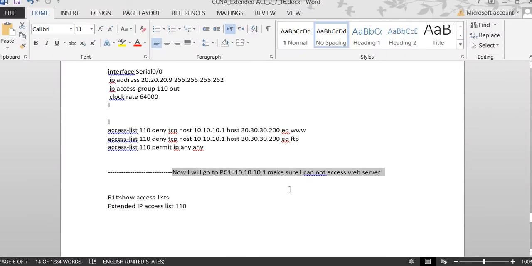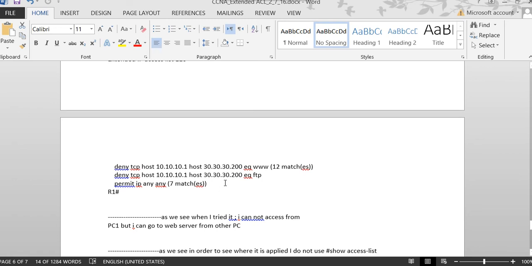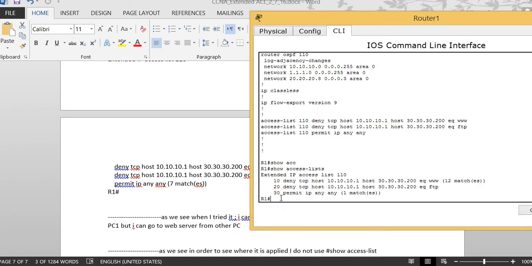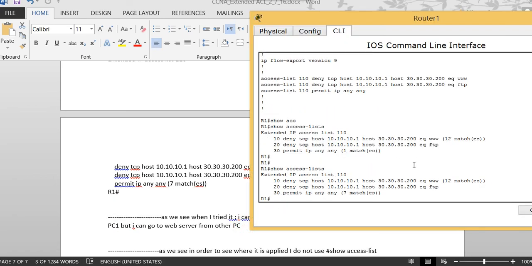I'm blocking this guy. I'm not using FTP, but as you see, it's the same process, okay? So go back to my notes. I can see that I have an access list. I can see some permit too. Now if I go back again to router 1 and say show access list, I see that my permit 7 went higher, okay? My deny stays the same, but permit was something like 1 before, now it went higher. That means I'm allowing that too, okay?